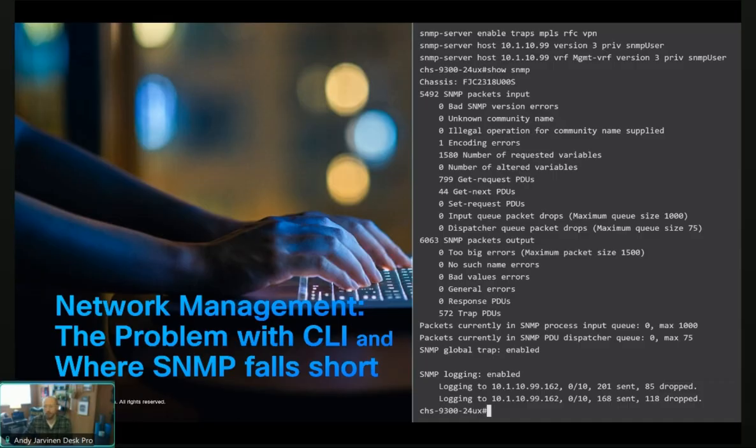Managing a network through a controller like a Catalyst Center or a Meraki Dashboard is beneficial because it gives you end-to-end visibility across your environment, automation, consistency, and audit trails that CLI just doesn't do for us. When the controller serves as a single source of truth for the configurations, for the policies, for the telemetry, it eliminates that drift, it eliminates the human error that comes from managing one device at a time.